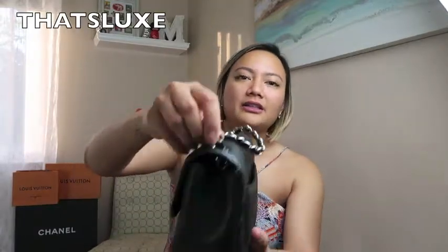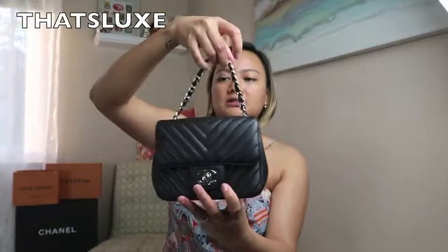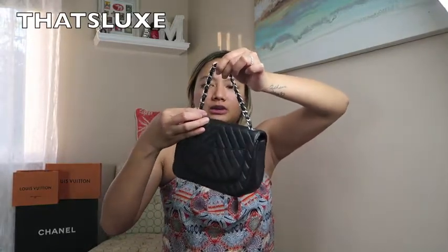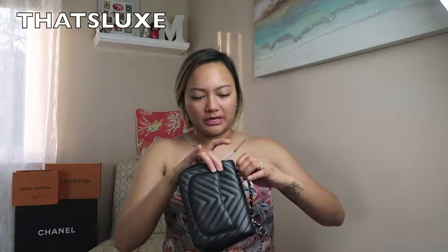I'll probably do an in-depth review of this bag in later months after I've used it a few times, but so far so good. The only thing I did notice — and I think I was just so over the moon about getting it that I wasn't keen on checking the bag — is this leather tab where the leather meets the hardware. It just looks so weird because it has that cut right there, it shows through the rivet in the corner. I noticed it because I'm a freak about every little detail when it comes to handbags, especially ones I really love. I think I just need to mess with it more — it's probably just placement. Let's move on to the next item.